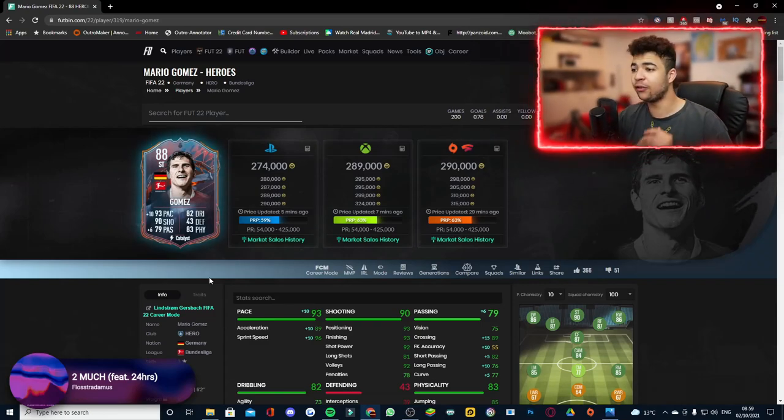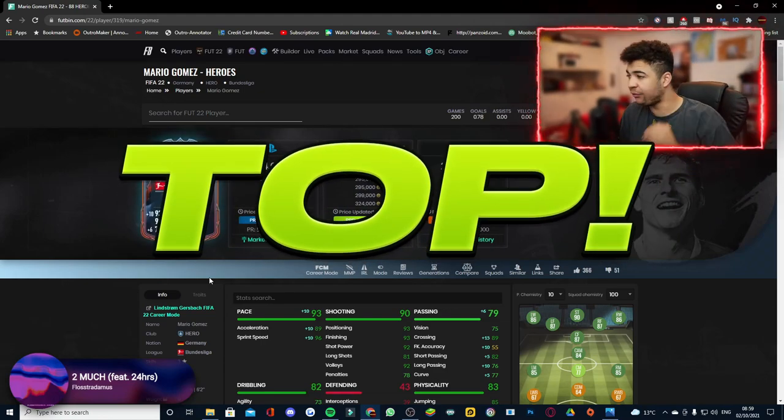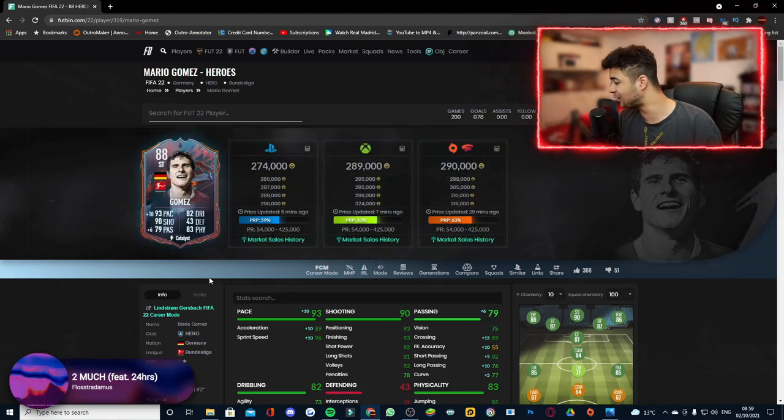But yeah, all in all, for 300k, it's definitely a top. It's not a flop, it's a top. So if you guys are looking to get yourself a card which is absolutely nuts for your teams, definitely grab this Mario Gomez card because it is a dubski.